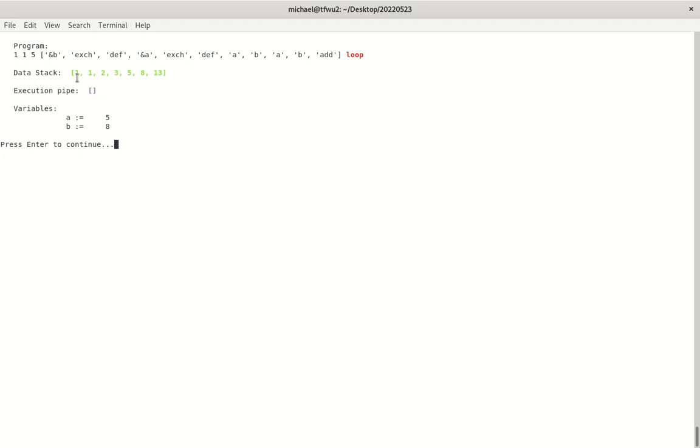At the end we have 1, 1, 2, 3, 5, 8, and 13. If we look back at the program, we have the 2 first Fibonacci numbers, 1, 1, and then the program calculates out of that the 5 following Fibonacci numbers, so 2, 3, 5, 8, and 13.